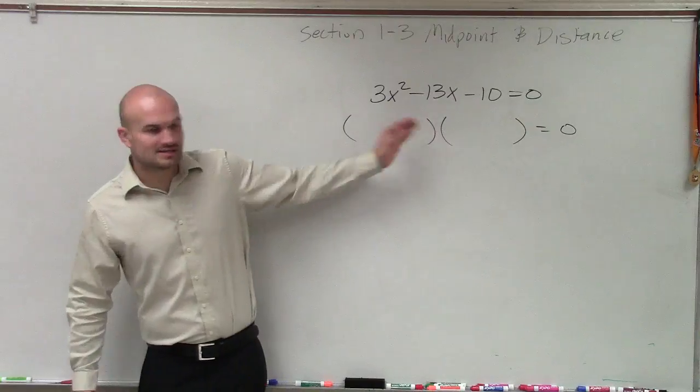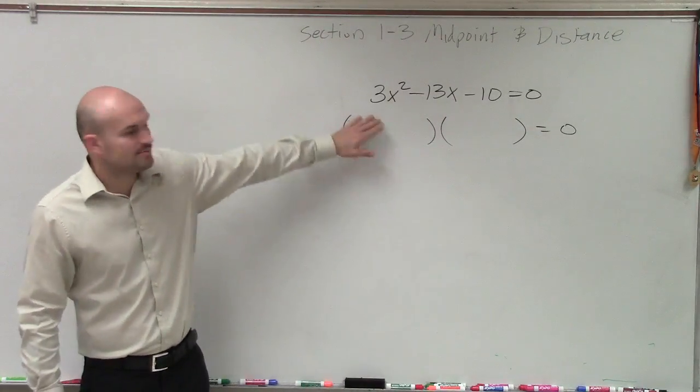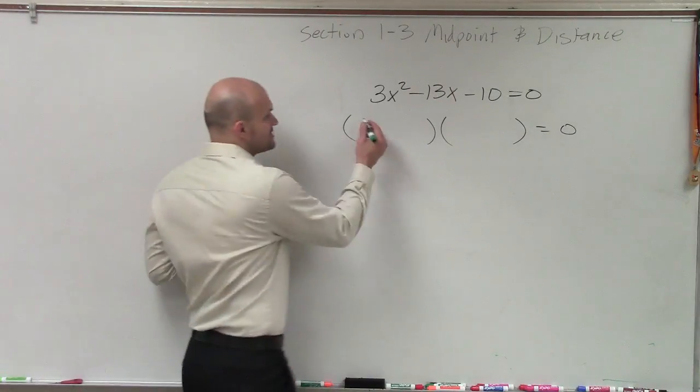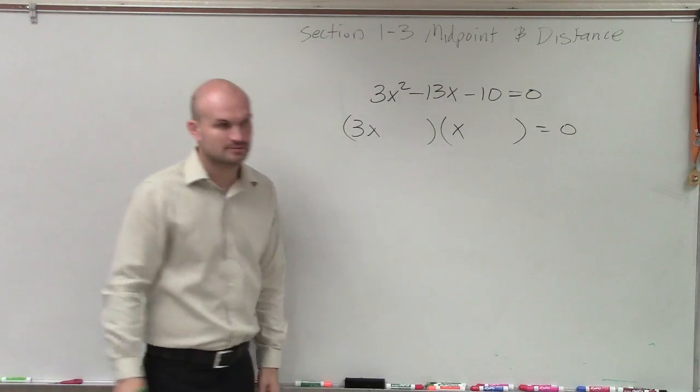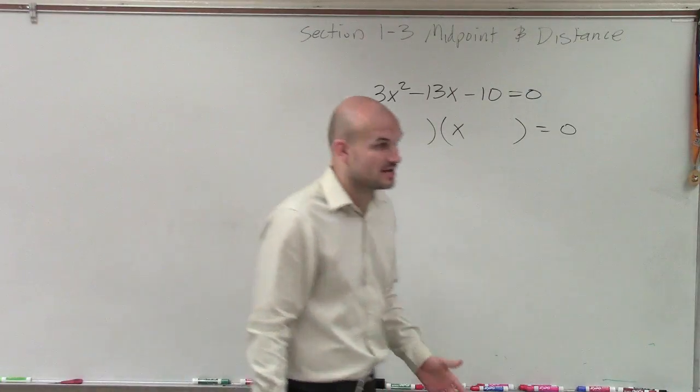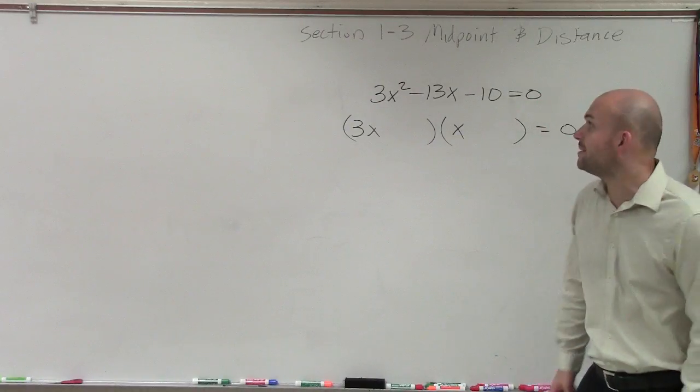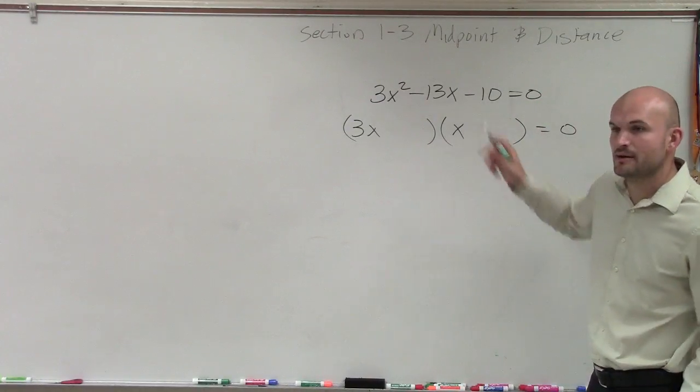So if I'm going to multiply this, and I know it's going to break this trinomial into two factors, I know to give me 3x squared as integers has to be 3x times x. There's no other two integers except for negative 3x and negative x, but I'm just going to leave them as the positive version.